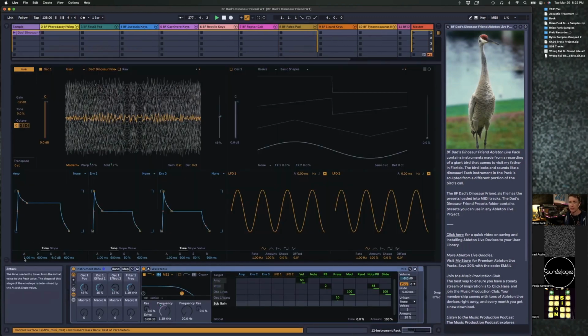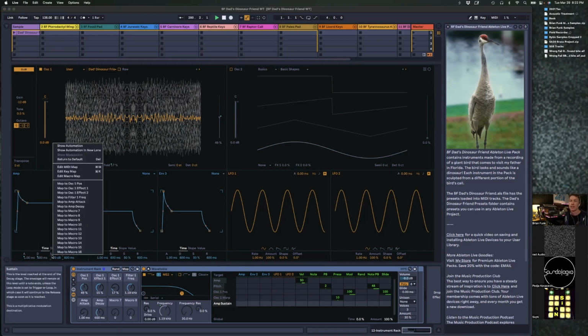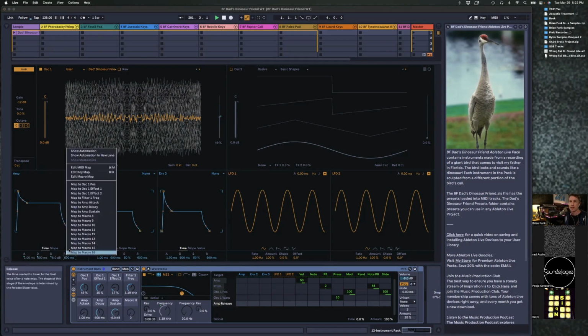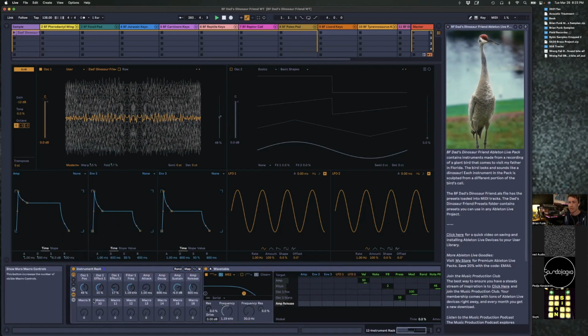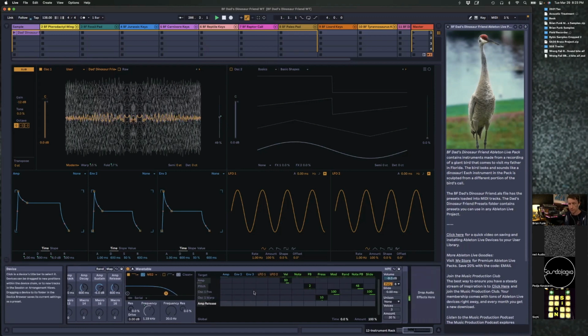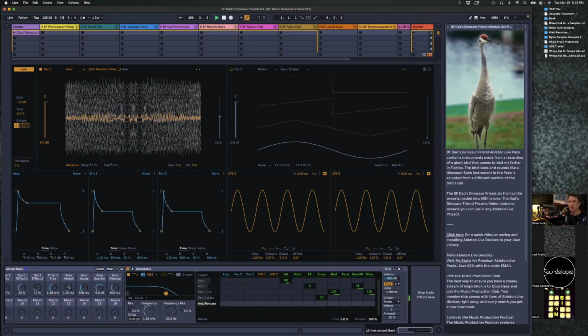But let me give ourselves some control over attack, decay, sustain, and release. I think those are going to be useful. We can bring the other 8 macros up, because now what we have control over is the ability to sculpt the sound over time.